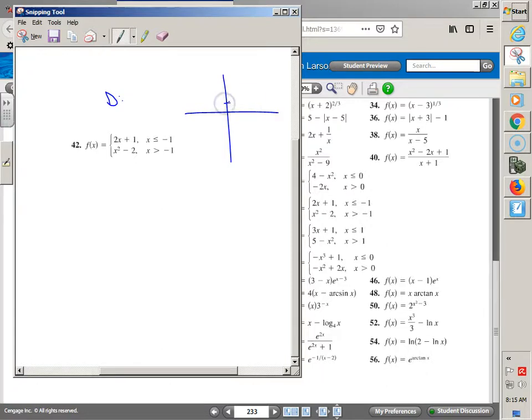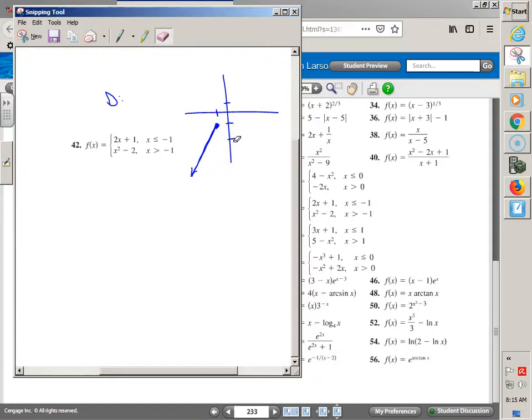I mean, he is having a y-intercept at 1. Now, x needs to be less than or equal to -1, so I'm not putting a point there. But I know that the slope is down 2 over 1. That's going to be a closed circle. And I can kind of imagine what that connection would look like. And then this one's going to be a parabola, an upwards-facing parabola that's been shifted down 2. With a hole. Oh, no, sorry. Greater than -1. My bad. It's going to have a hole not there.